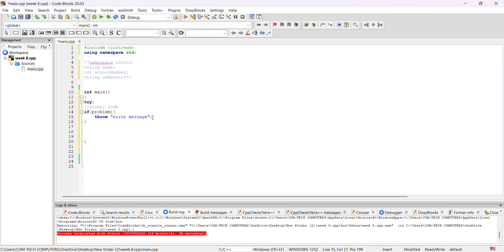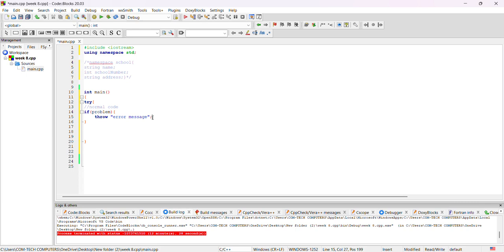So our normal code, then should a problem be available, right, then we throw the exception, we move to the catch block. Once you throw the exception, we throw it to the catch block, and then the catch block handles the error.